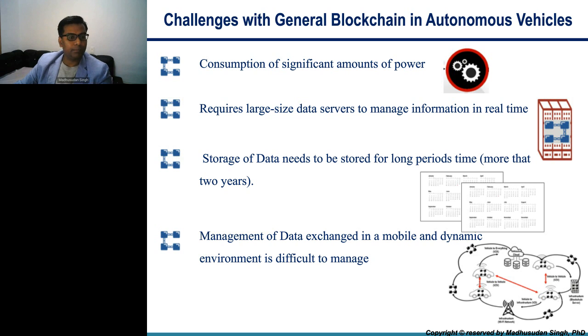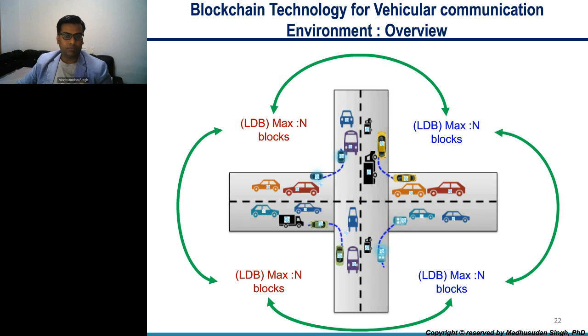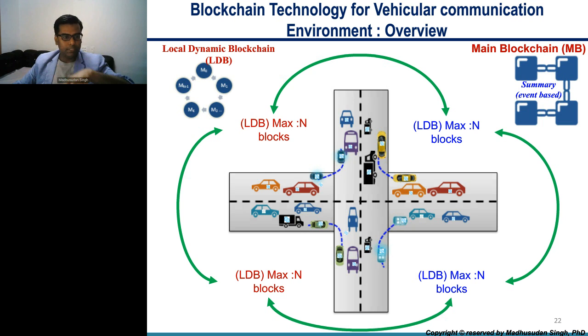We propose two blockchain servers. One is the LDB and another one is the MB. The LDB is the local dynamic blockchain server that we can install in one local region or two local traffic locations. And then we have the main blockchain server that can be connected with several traffic systems. The local dynamic blockchain server we use dynamically. We can store information only for a few weeks or a few months. Once it is full, it automatically updates its data: it deletes the previous data and updates to new data.